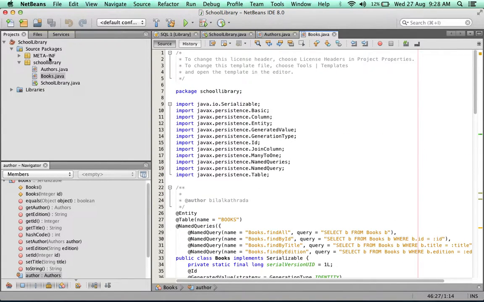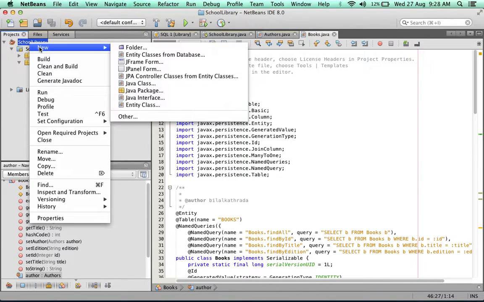The next thing we're going to need is some way for these entity classes to talk to the database. And how we do this is by creating a JPA Controller class for our entities. The JPA Controller class creates methods that actually allow us to communicate with the database using Java. So we don't have to use SQL queries. We can use SQL queries, but for the most basic operations, we don't really need them. We use the methods in the JPA Controller class.